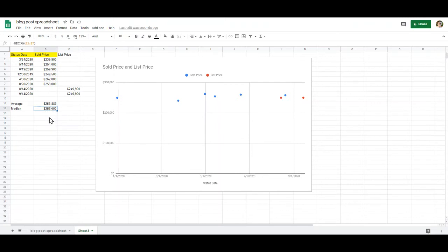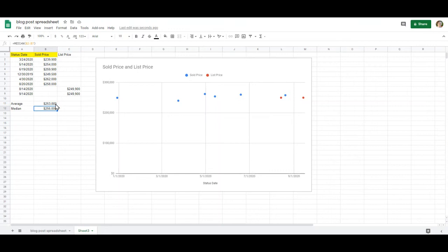As I've explained in previous blog posts, average is influenced more by the highs and the lows, whereas the median reflects more accurately the value in the middle of the range of information. We're not going to do that with these two over here because, like I said, they're the same. You could get the same information if you had a larger sample of information. So what we have here is an average of around 254 and a median of around 256. So that's pretty close right there.